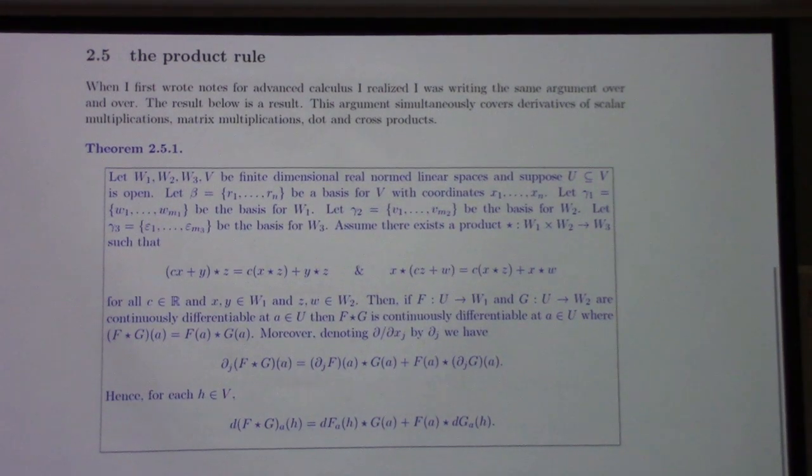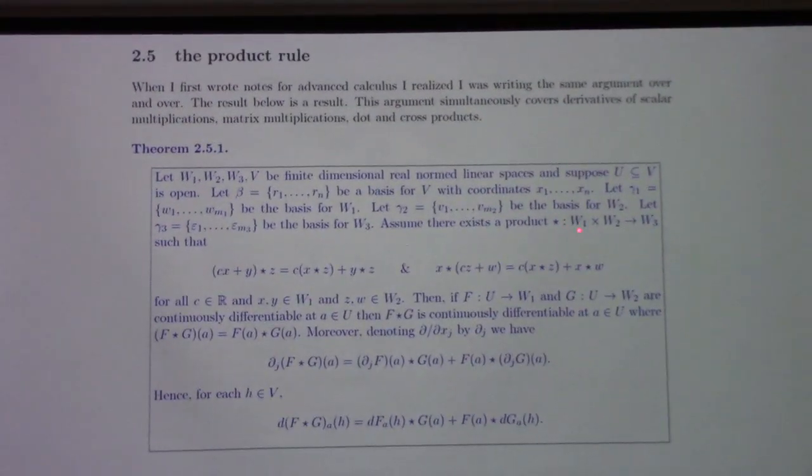And I'm letting gamma 1 be a basis for W1, gamma 2 be a basis for W2, and I'm looking at some kind of product, which is to say it takes in something from W1, something from W2. It takes those two things, puts them together, and gives you something in W3. And that product has to satisfy these rules of algebra. Like it distributes across addition like this, and it distributes across addition like this. So these two together we call this makes the product bilinear. It's linear in each entry, in the W1 entry and the W2 entry.